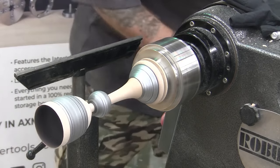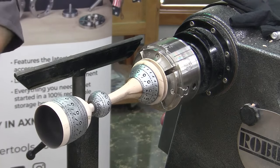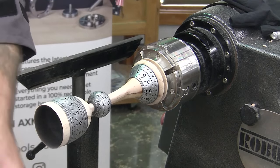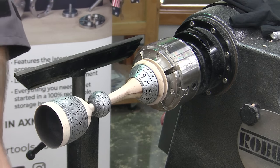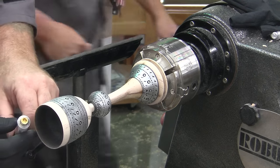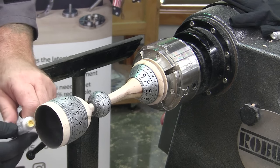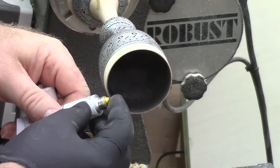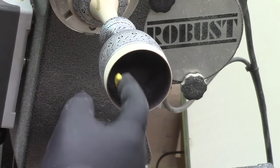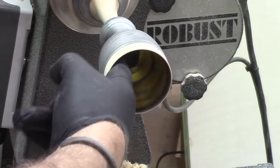We're going to go back into the black, followed by the sealer one last time, then we're going to get the Egyptian Gold - which is an amazing color, one of the newer ones from Chromocraft. You can put whatever color you like in here - a green gold or something. I tend to back up the look with a little bit of black underneath, which might sound strange, but undercoats are important for the look. Now at least I won't be doing this larger area with it spinning - I'm going to do this one by rotating the lathe with my hand. We're going to put this on pretty thick - this is a really bright gold, it looks like gold leaf in a tube.